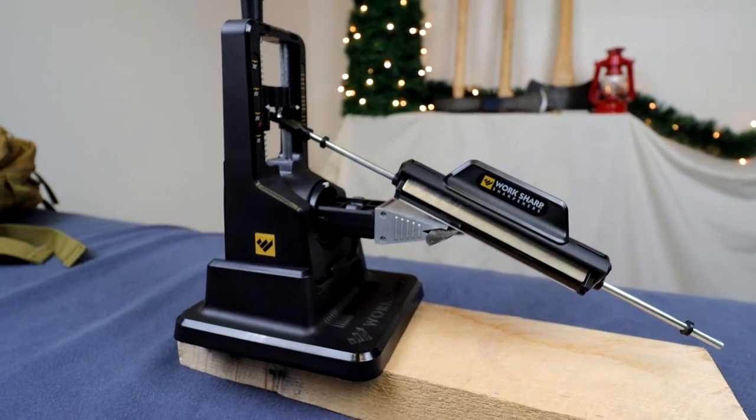This basic version is $60. They also have an extension pack for more grits and stones at around $70. And then there's the Precision Adjust Elite, which comes with the basic setup plus the full extension pack and a carrying case for $120 — probably the best bang for your buck if you want everything. If someone just needs something simple to get started, the basic Precision Adjust at $60 is great. It makes sharpening simple and easy without worrying about messing up your edge.